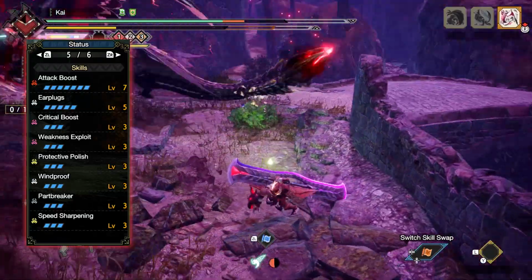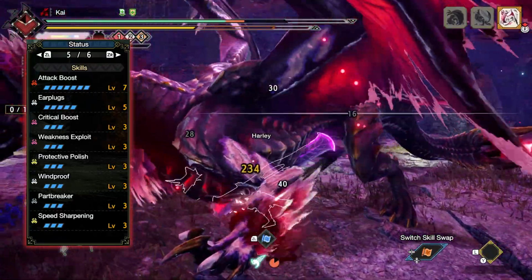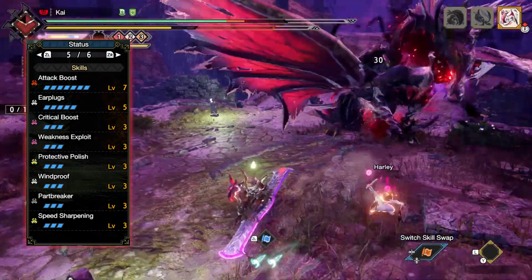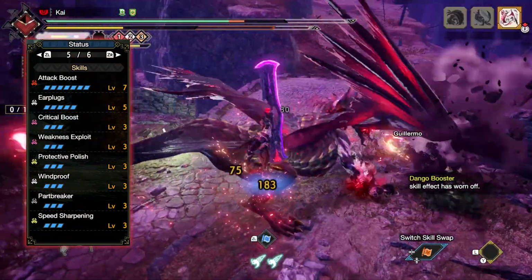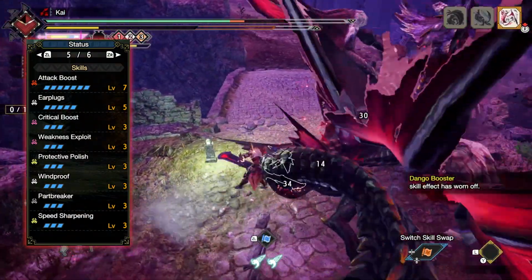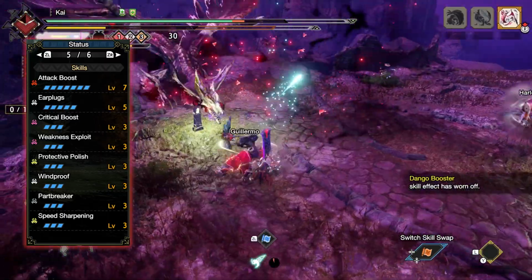You'll then have Weakness Exploit, increasing our affinity by up to 50% when we're attacking monster weak points. You'll then have Protective Polish at level 3. Protective Polish is the skill that whenever we sharpen our weapon, will put a protective coating over our sharpness gauge, preventing any sharpness loss for a small duration of time, helping us maintain that purple or white sharpness for longer.